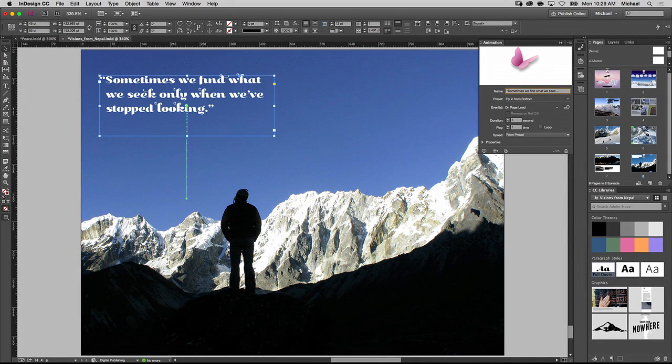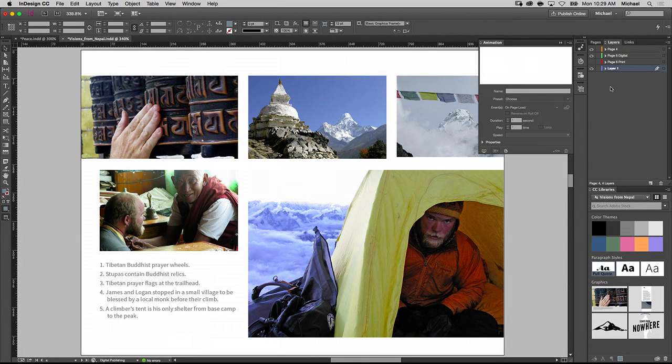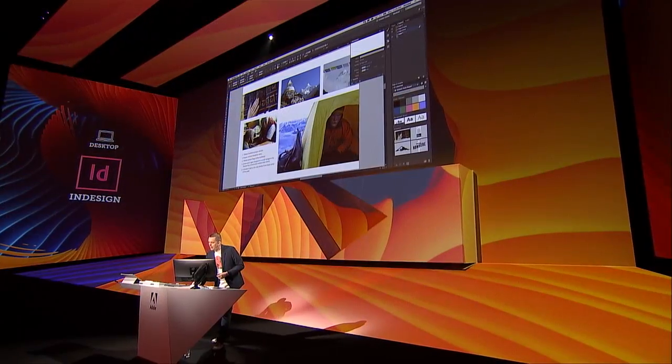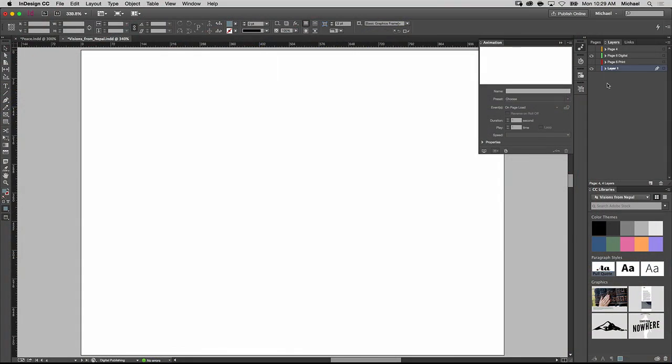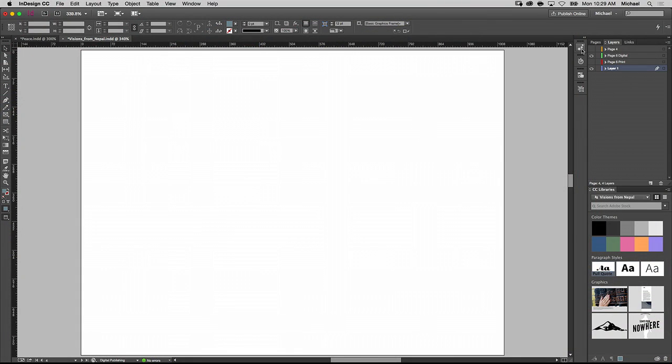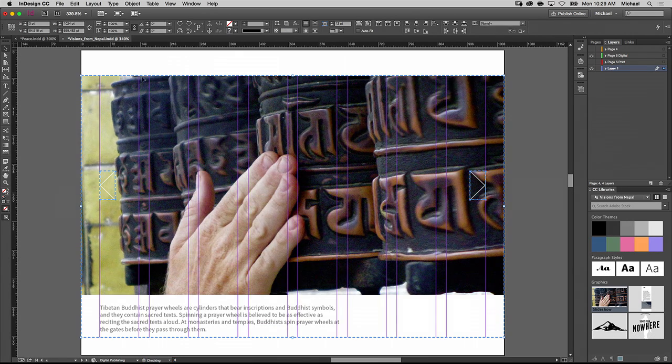On this page here, this is a typical print layout. I want to take advantage of the fact that it can be a digital screen document, so I want the images to be a lot larger and I want it to be more interactive. So I'm going to turn off the print version of this page. And earlier, I had created a fully interactive slideshow widget, just using the interactive authoring features of InDesign. And I saved that into a CC library. Now I can just drag it out and reuse it in this document. So I'm going to go ahead and place that on the page. And then when this publishes, it's just going to work.